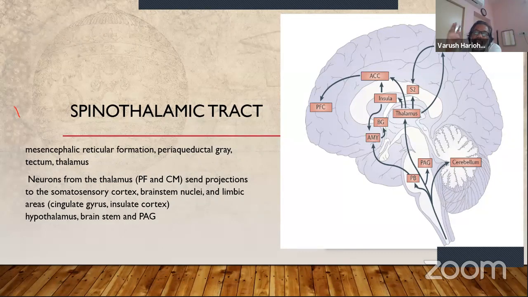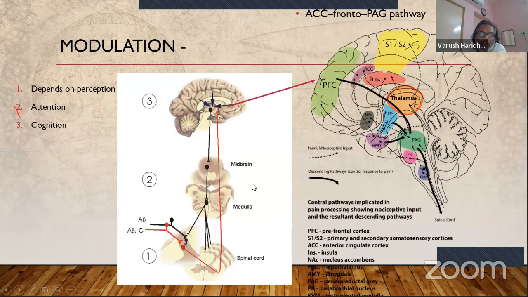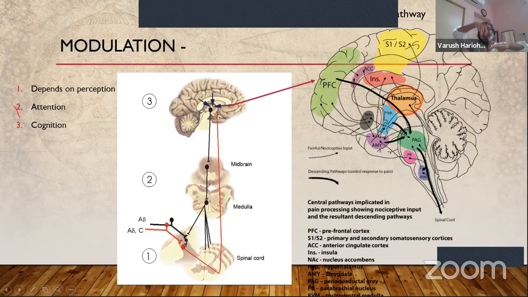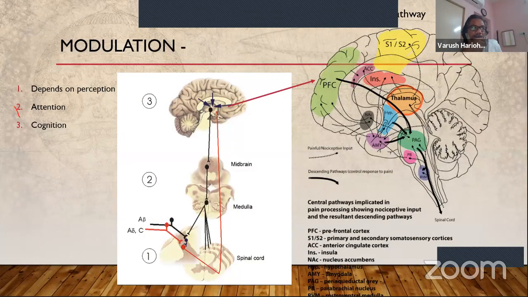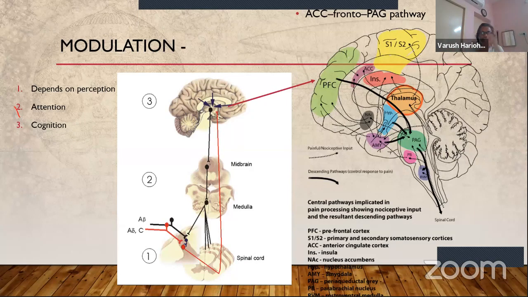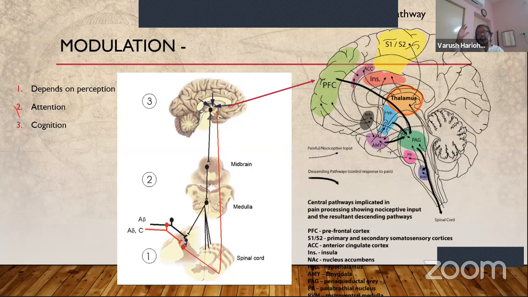This determines whether I have to fight for this or get frightened by this. If it is saying any of these things has happened, they all start activating what we call the descending system. That is, whatever is coming up, right? So you think of it as positives, they can give you a lot of negatives, right? They start to either reduce it or increase it also. That's why it's called modulation, right? If somebody is coming with a knife and has already struck you, the pain will get exaggerated by your modulatory systems. That is, your prefrontal cortex will say this is too much pain, run, right? So this modulation system makes the pain go away, or increase it, or try to decrease it.